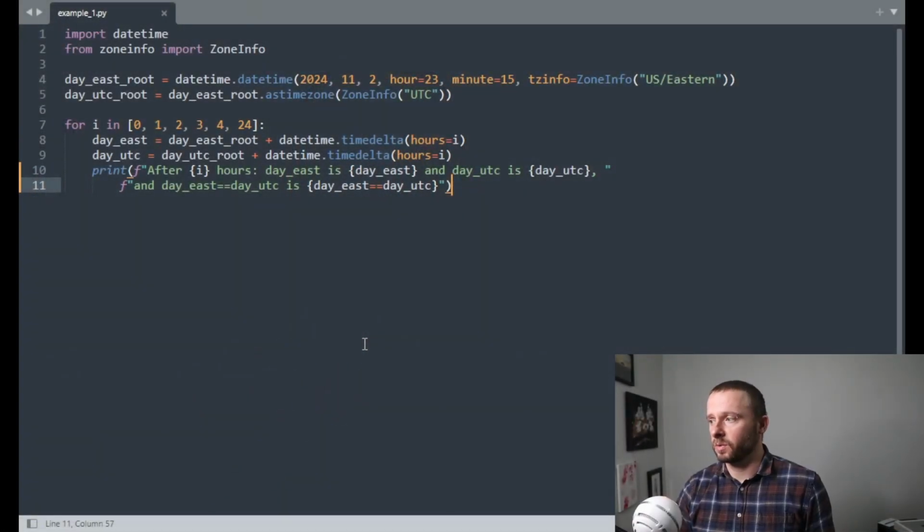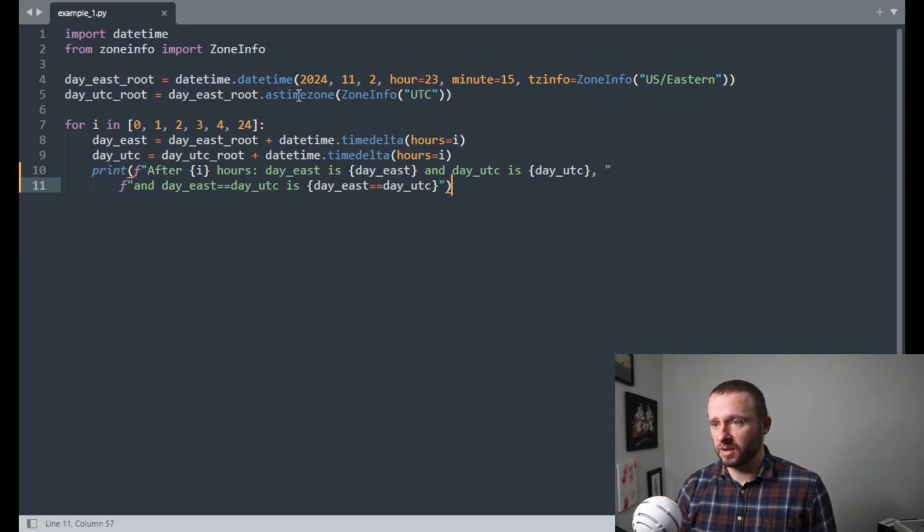Now, these examples are going to be in Python, but I think most languages might have some weirdness around this as well. So with that, let's go take a look at some examples. So I've got this little code snippet here to show how Python deals with datetime values around daylight savings. So we start with a datetime in the Eastern time zone. It's 11:15 on November 2nd, so it's just a few hours before daylight savings change happens for the fall.